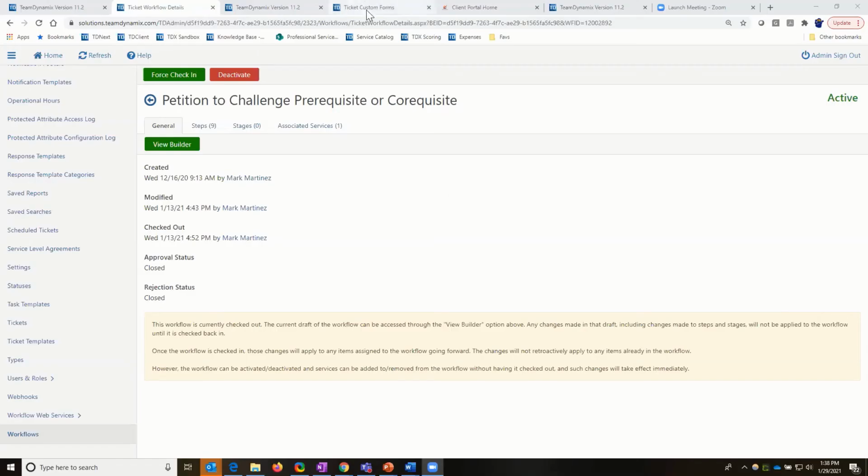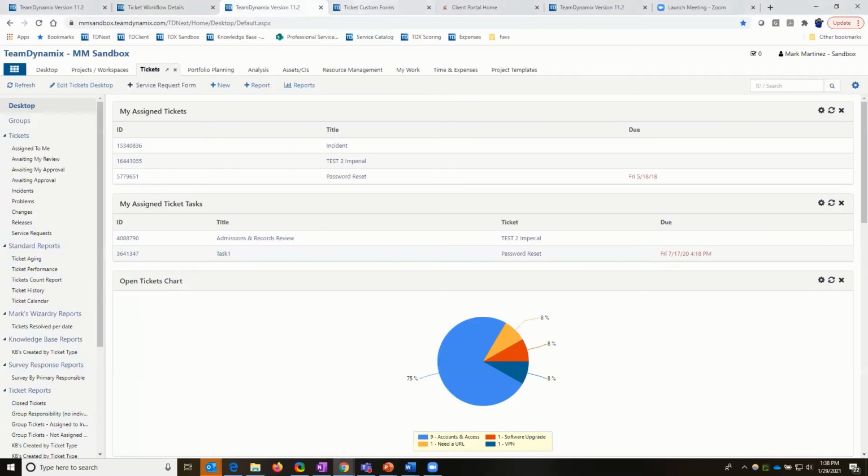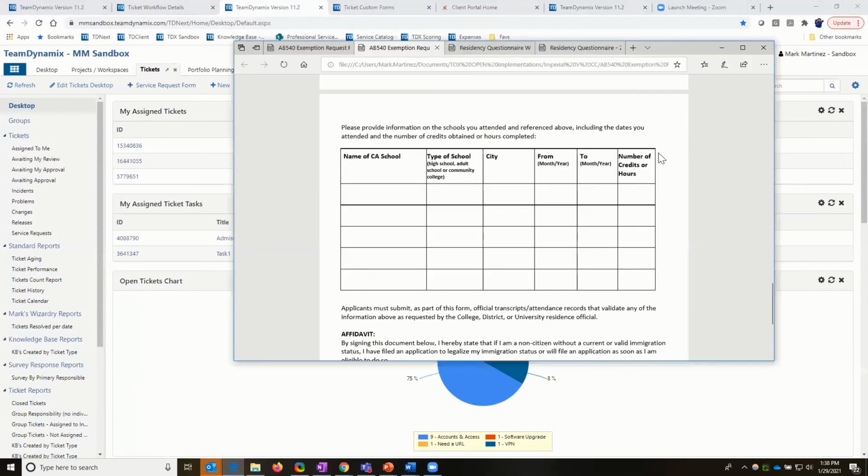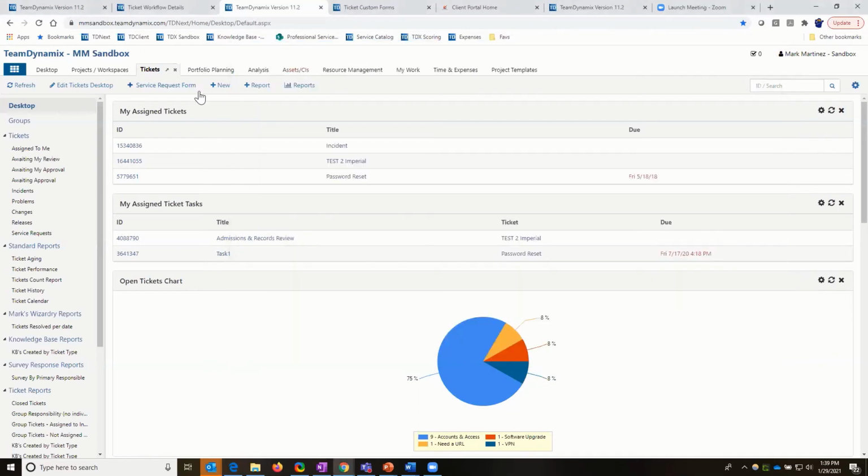So we're going to certainly need to get other folks' input on what I'm thinking of doing. But if you remember, on the AB 540 form, one of the things we were brainstorming the other day was this box here, right? And how do we best get this in? Because we don't have a text box like this that we can freeform each of these cells to fill out, right? So I'm going to show you my idea and give me your honest feedback if you think this will meet your guys' needs. So that's what I'm going to show you.